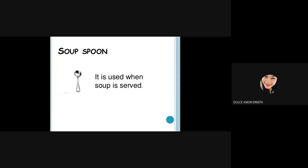Soup spoon, it is used when soup is served. So simple lang po. And there are different kinds of soup, by the way. So, may thick soup tayo, the boiling soup. So, depende po sa prefer ng ating guest.